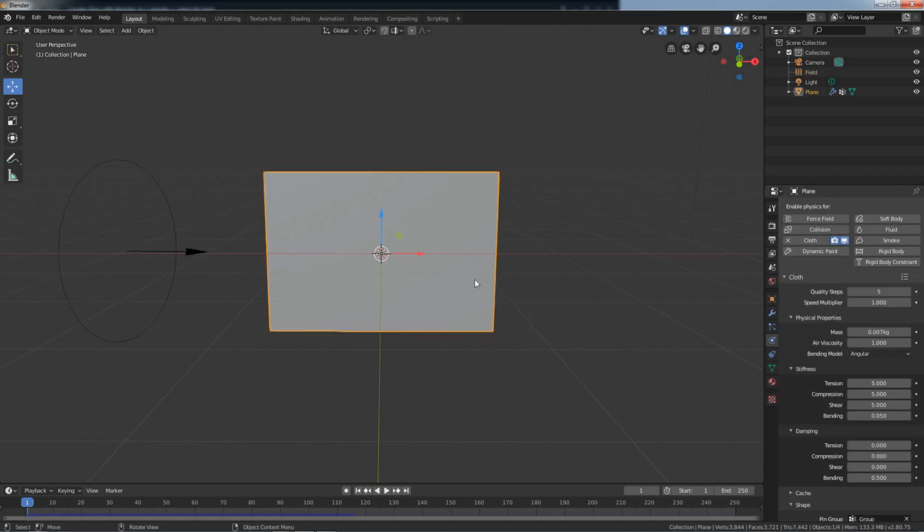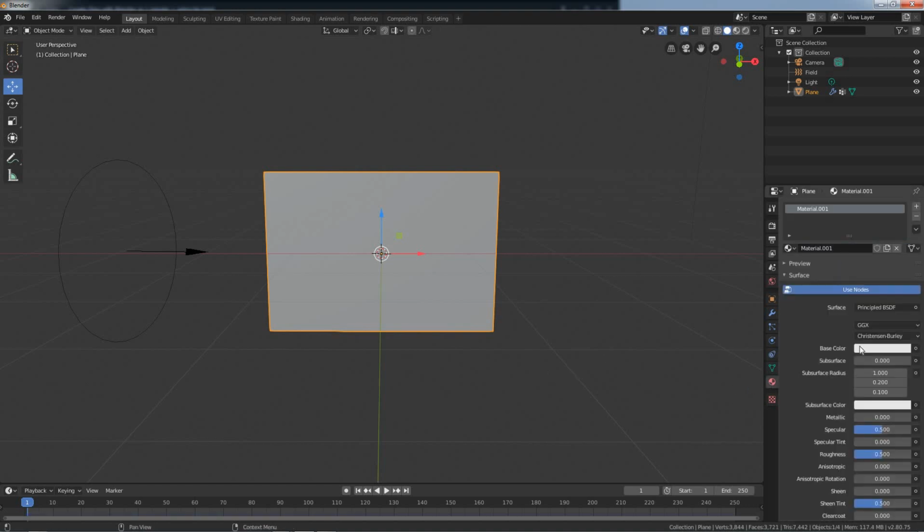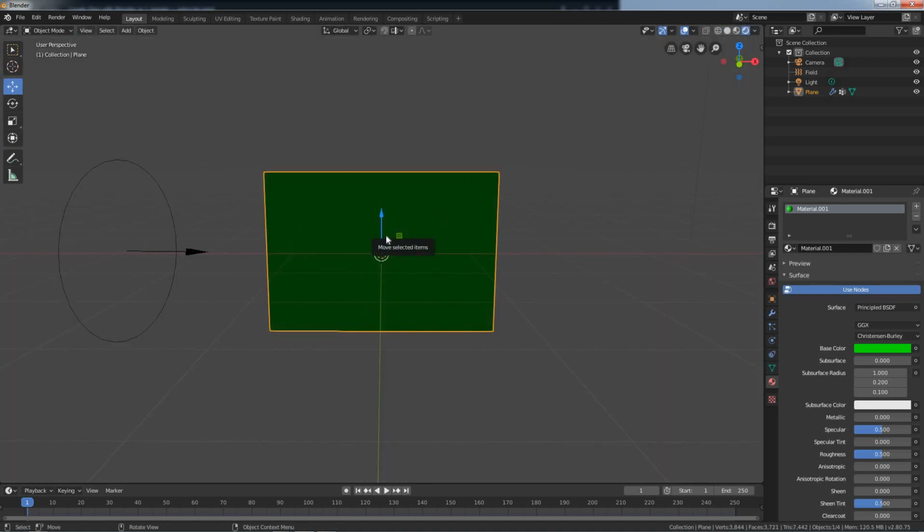So over here, I clicked on the flag and clicked on the material button, click on new. Now if I had a color here, observe it does not change when we are in solid state, when we are in the object mode. But if I click on the render button, it has changed. The color has changed. Alright.